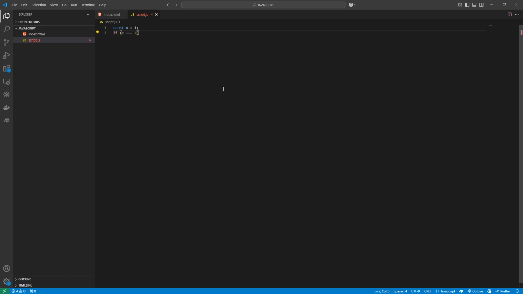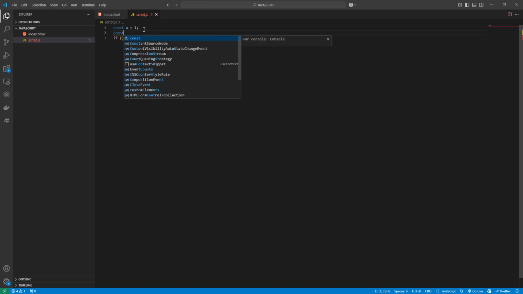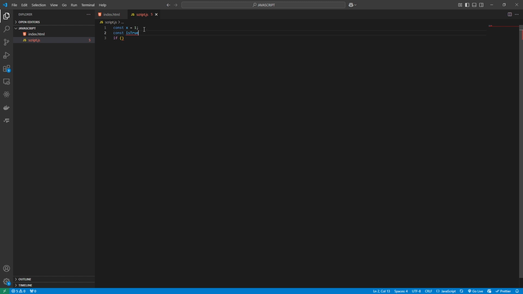So I can say if, let's define something else, isTrue, and just set this to true. Now this is also a variable, but in this case it is known as a Boolean variable, which takes in the types true or false. So if true, we can come here and redefine const x and set it to 2.